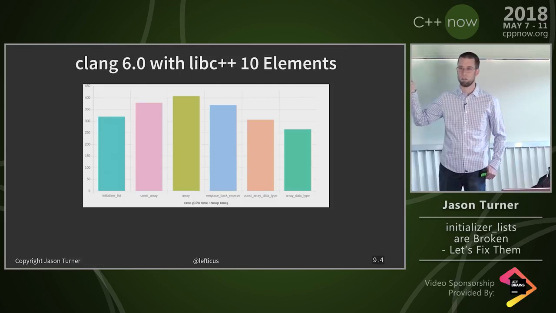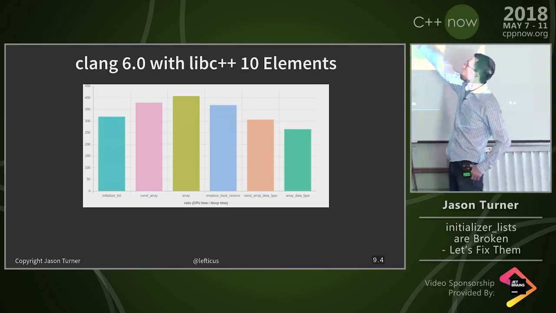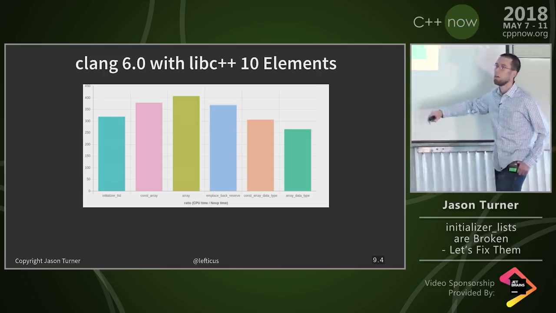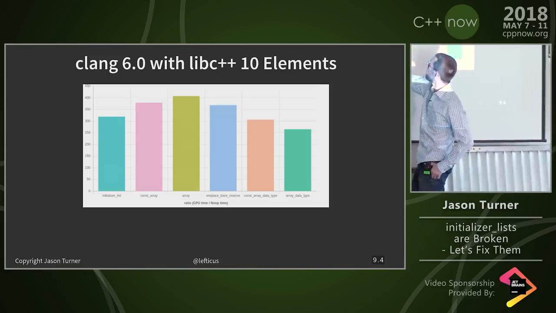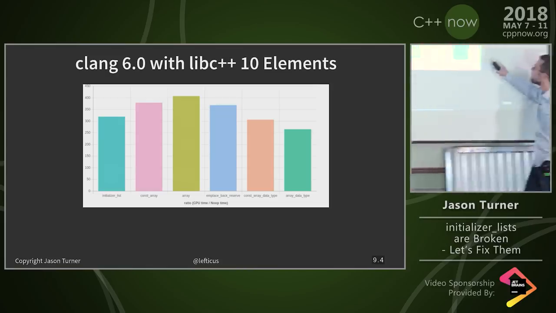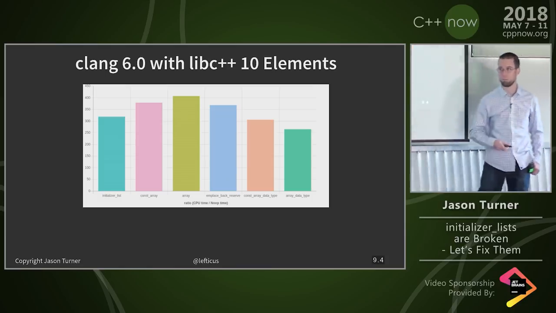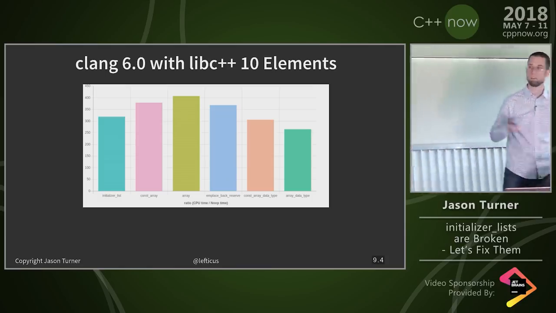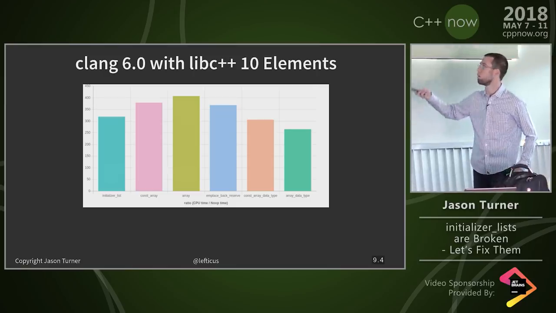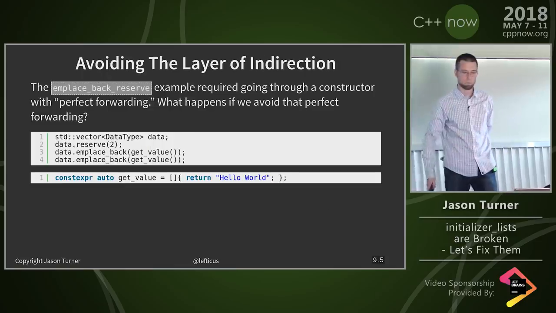Does anyone have any comments, though? Is the order of the first four bars the same? Yes. So that's why I said the small variations are whatever. But we see a trend that these things are consistently worse than the initializer list, and we see a trend that our new ones, where we are constructing an array of the expected type, are consistently better. We will see more dramatic results, but a lot of these are probably within margin of error.